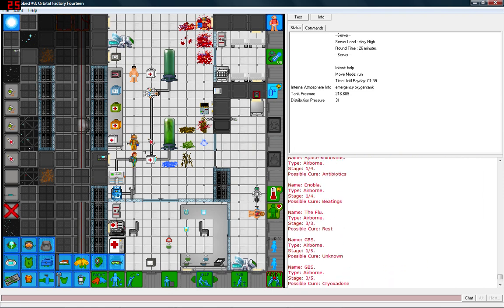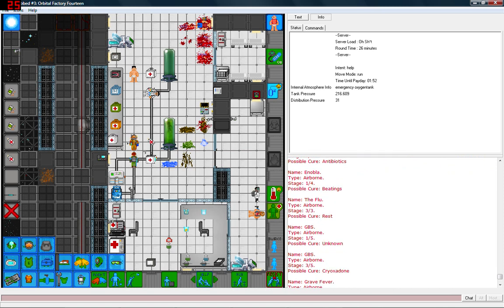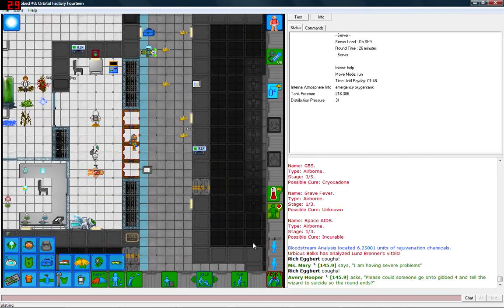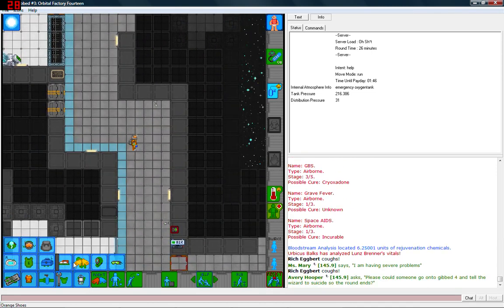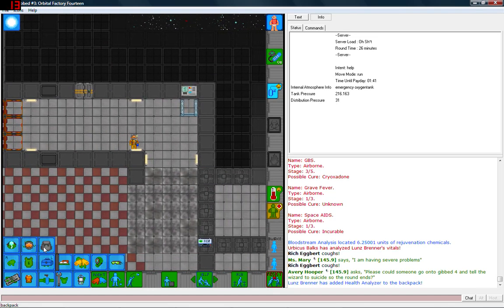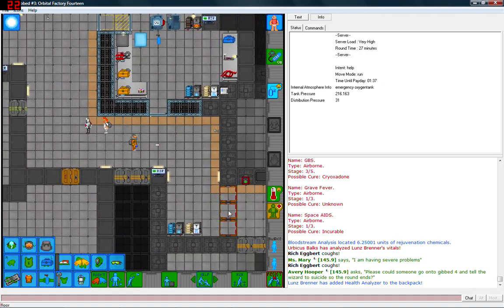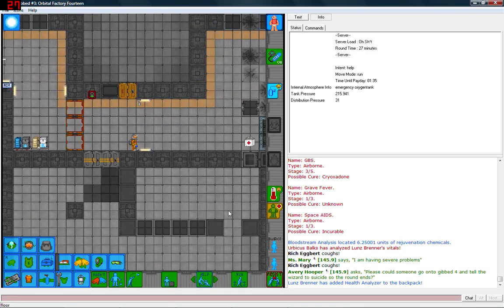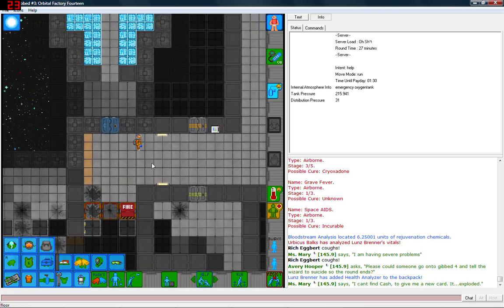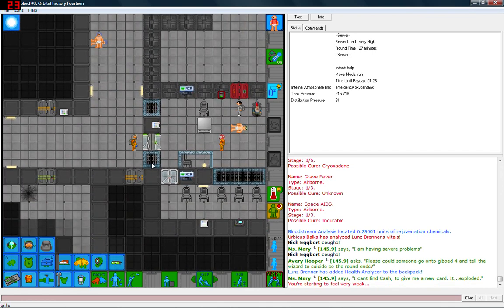Holy, and he's got 6 or 7. Enobla. I shouldn't have come in here. You know what? I'm out of there. There is no cure, unfortunately. The Borg is dragging people around. I have a strange suspicion that we're all gonna die. In fact, I am starting to make sure of it.